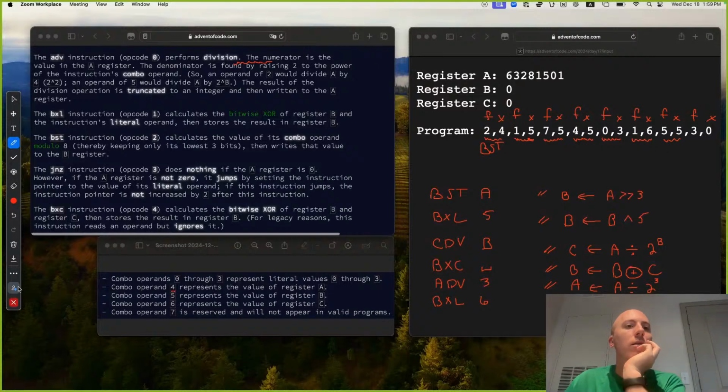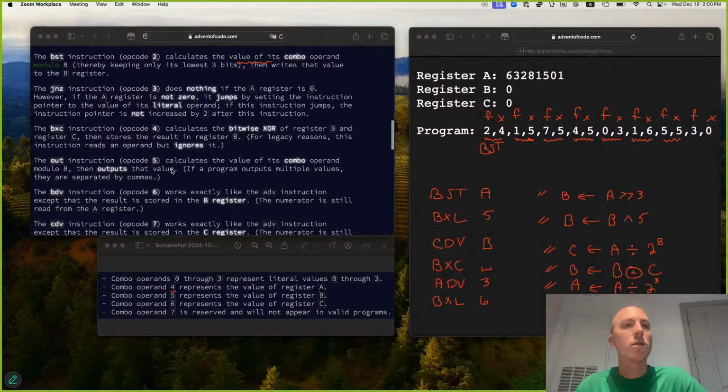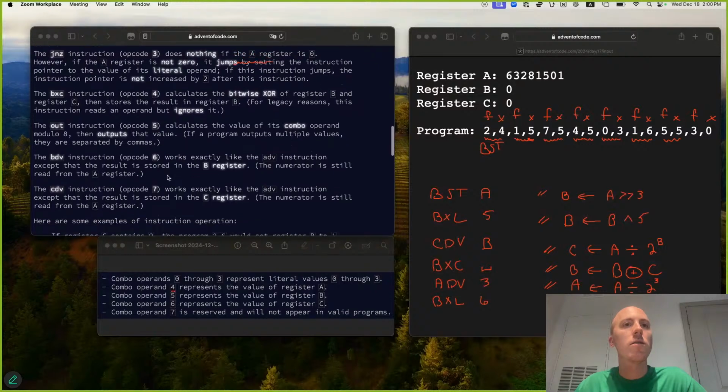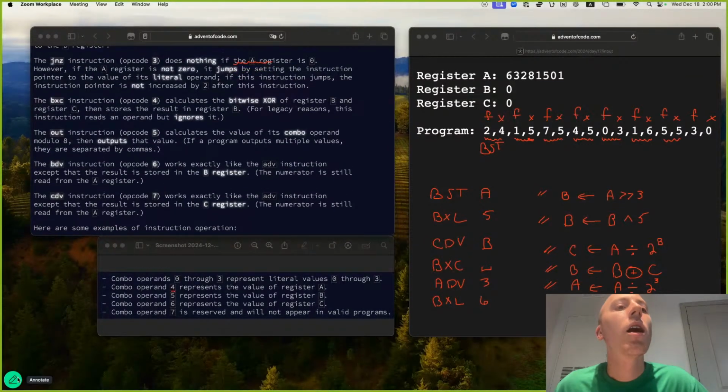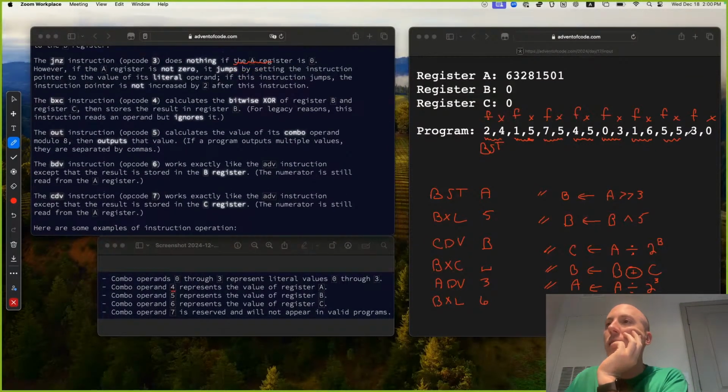Let's see. 5, 5. We have to get to a jump instruction here. Don't we eventually, no? So 5, 5. So 5 is the out. This one should probably be simple. Out: combo operand mod 8, and then output the value. So the combo operand of 5 is B. So it's B mod 8.